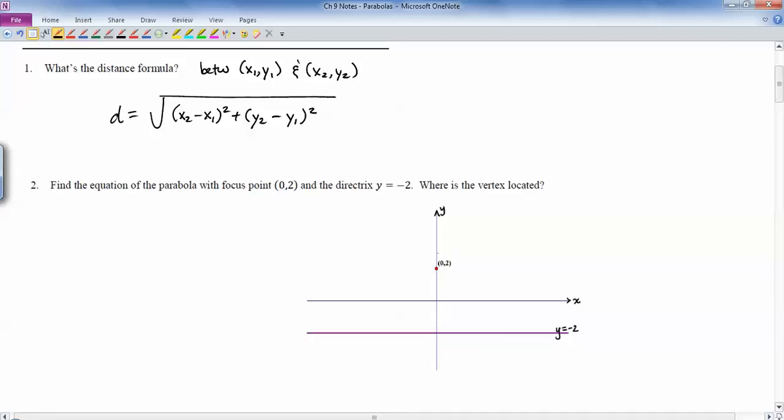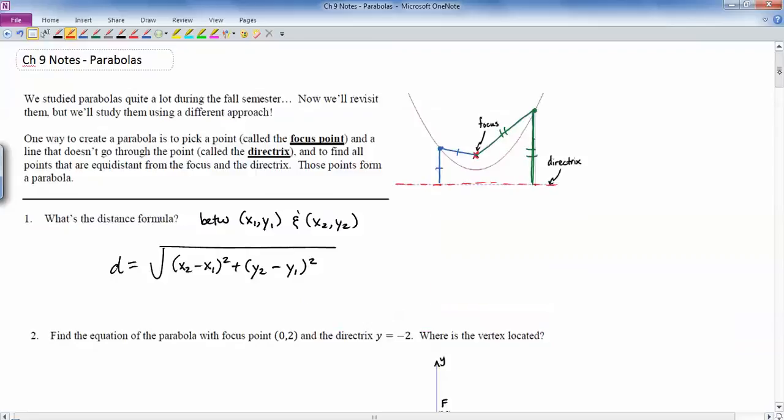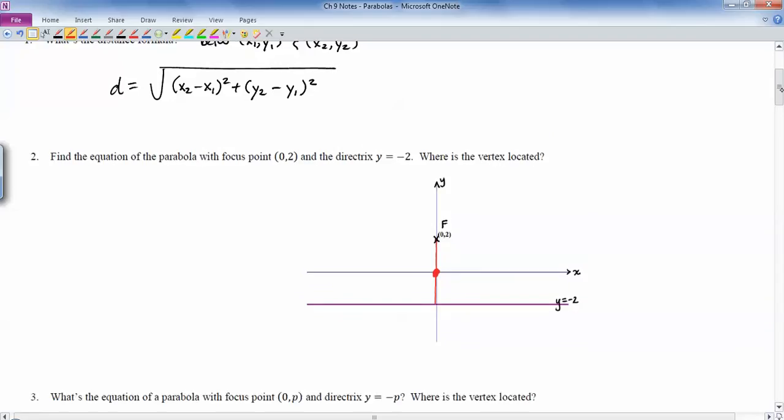Now we're going to use this with a specific example, and then we'll develop a general formula that we can use. In the example, we've got the focus point here at (0, 2), marked with an x because I like using x's for focus points. The directrix is down here at y equals -2. To figure out the vertex, we know that from here to here is 2 units and here to here is 2 units. So this point right here is going to be on my parabola. The parabola always opens towards the focus. It kind of cradles the focus.